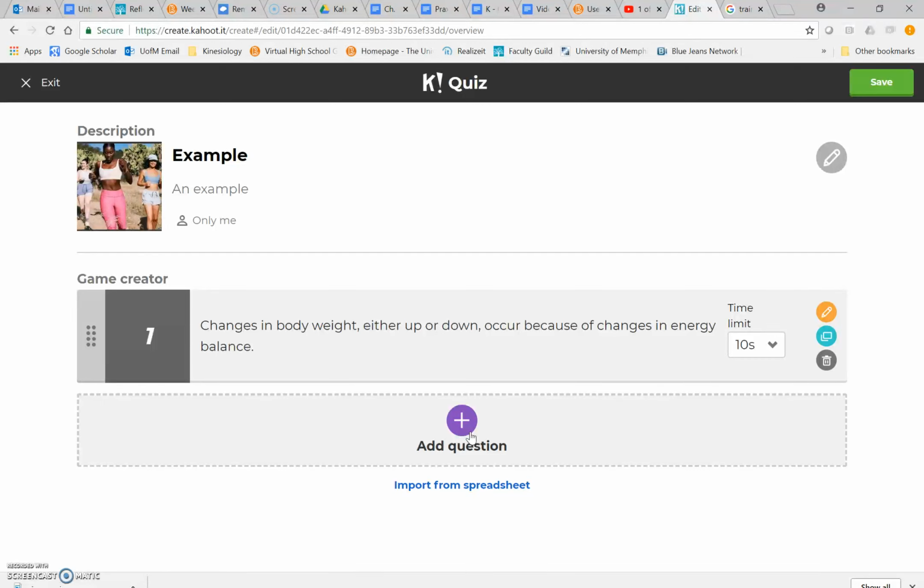So if say you don't get done and you save it, you can come back here and edit it a little bit later on. You might have to type it in here to find it, but just come to these 3 little dots and say edit. Okay, and then you can go ahead and continue to add questions. Remember, please do not allow any Kahoot to be more than 20 questions long.